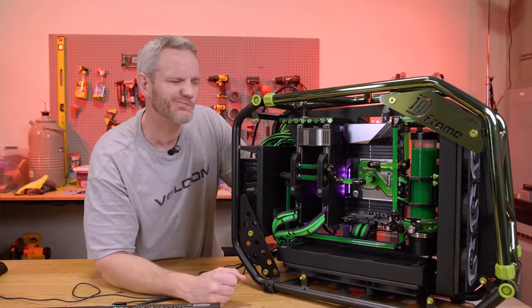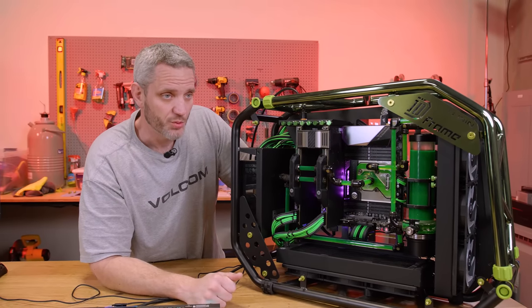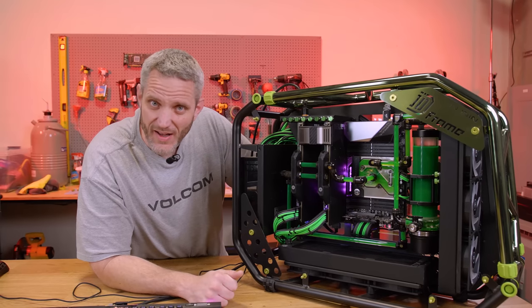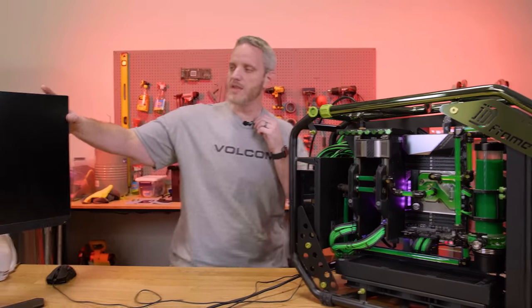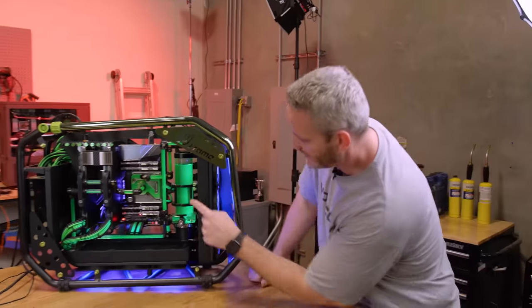I wanna say it's X299. It's probably like a 7920X or maybe a 7960X. This is a 16 core, but we'll see. So I got my motherboard. I got my CPU. But let's see if it mixes.